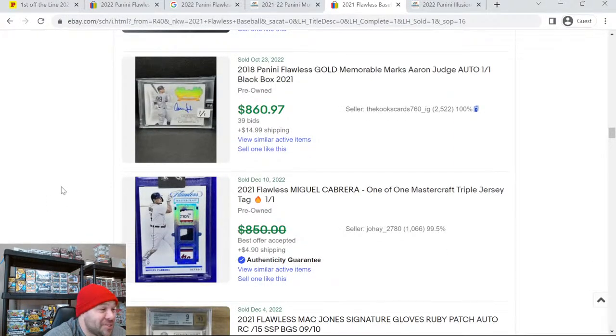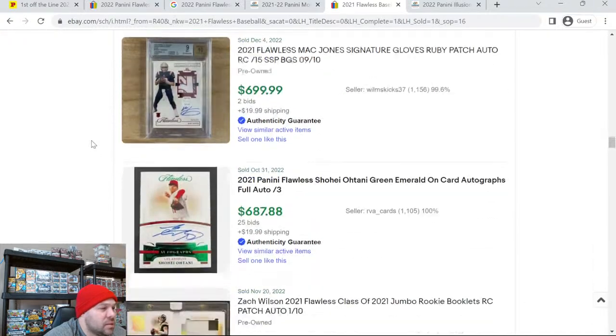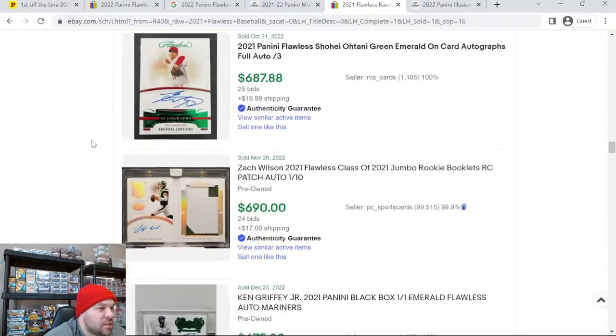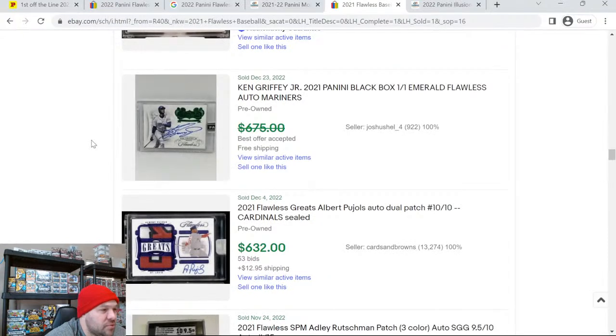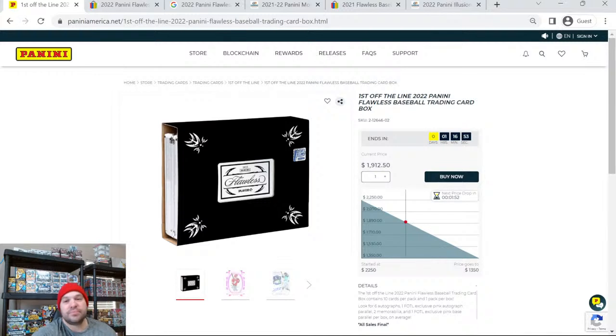They're cool looking cards. So this is Aaron Judge 101. Oh wait, no, this is, yeah. Even the high cards, you would think they'd be a lot higher. A lot of Griffeys. So 1912 and 50 cents. We're getting kind of where pre-orders are at. Pre-orders are all over the place.